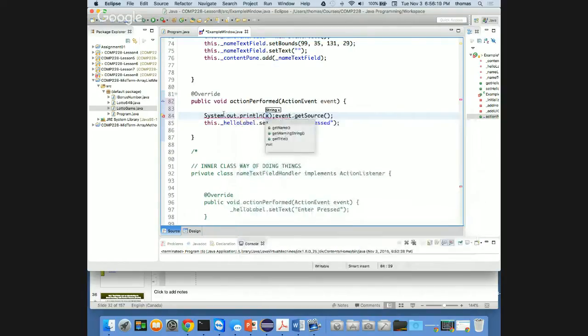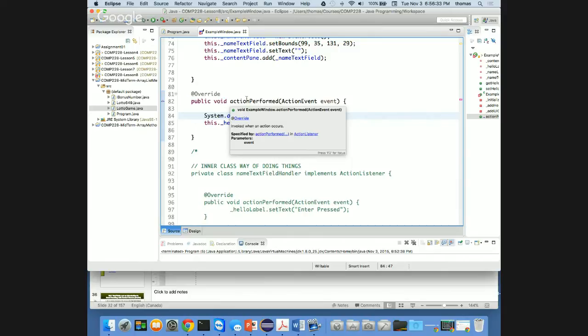This is very important, guys, because I want you to understand this methodology here. There's 3 ways we've done this thing, and for me, this is the preferred way. You might prefer the external document, the external class type, which is, again, lots of control, right? And I can add in additional features to that particular class that I have less control over here, okay? But here's the good thing. So I want to print out this event get source. So this event source, all right? So whenever I have an event, something happens, right?